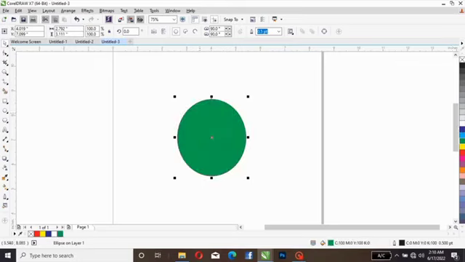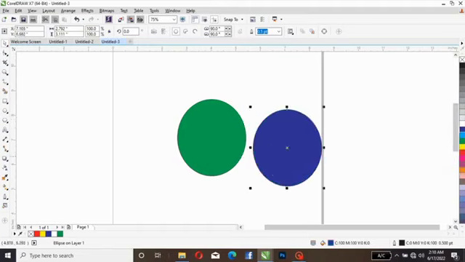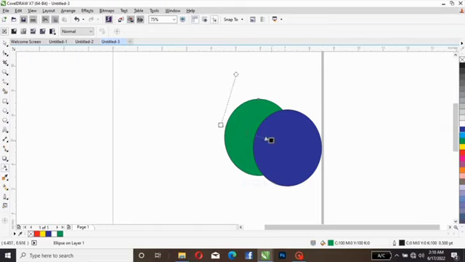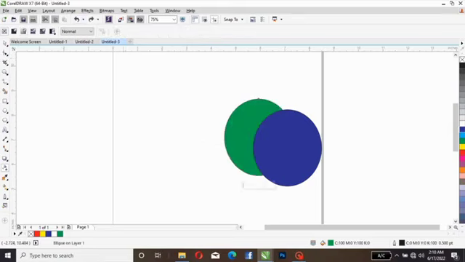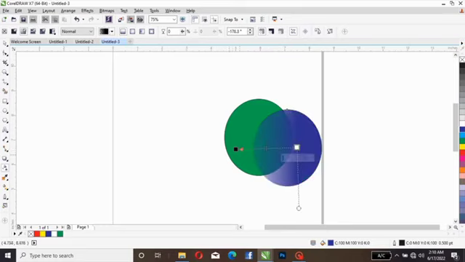Let's color it. This green. Okay, this green. Let's change the color. This is another color. Now for us to hide this blue part that is being made with this other circle, we have to make use of this our transparent tool.